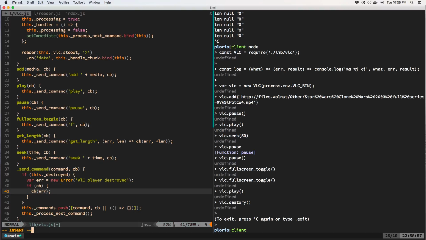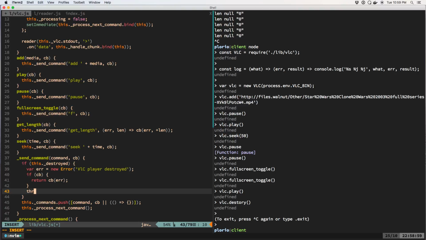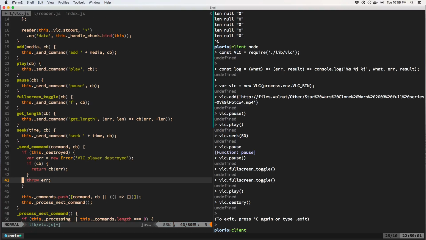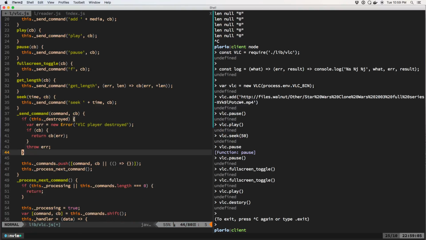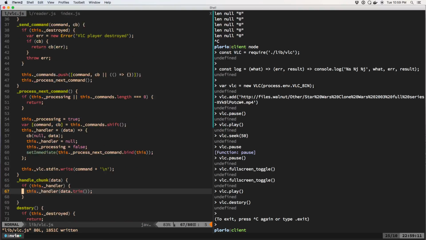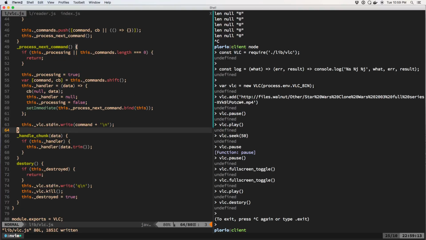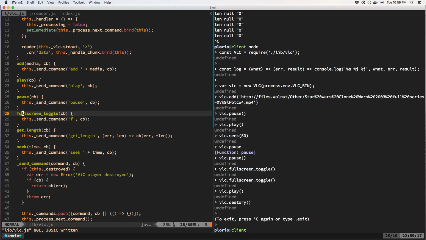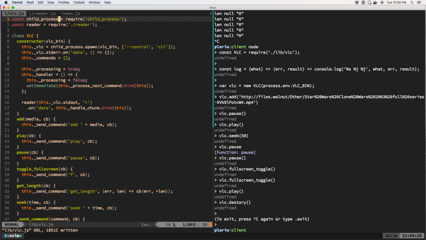CB error. Throw error. Okay. So if it's been destroyed, we'll have some error handling. Beautiful. So let's see. Also, I want to rename this method toggle full screen toggle to toggle full screen. And that looks like a pretty nice interface.